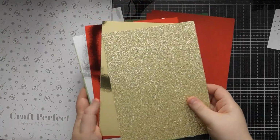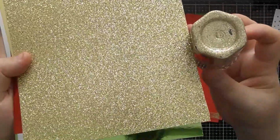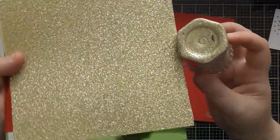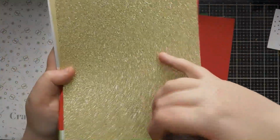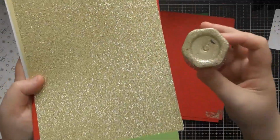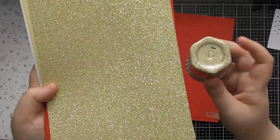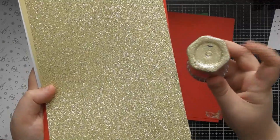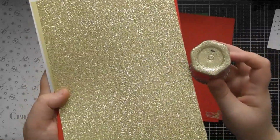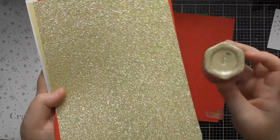Then you're also getting an A4 sheet of their glitter card, which is called Gold Dust, and you can see just how perfectly that gold matches the Glitterati Gold Glimmer Paste. It's like the exact match, so they work really nicely in conjunction with each other. You can die cut elements, and you can also go a little bit rogue and add some extra elements with a palette knife to decorate. Or if you have some stencils in your stash that you really want to use, you can use some of this paste with your stencils as well to decorate some of the sides of the 3D elements. You could use some of your die cuts as a stencil.